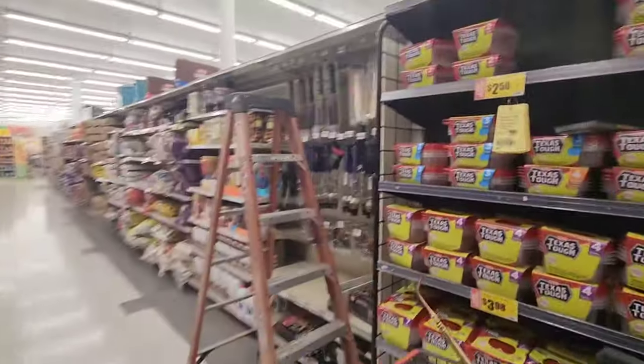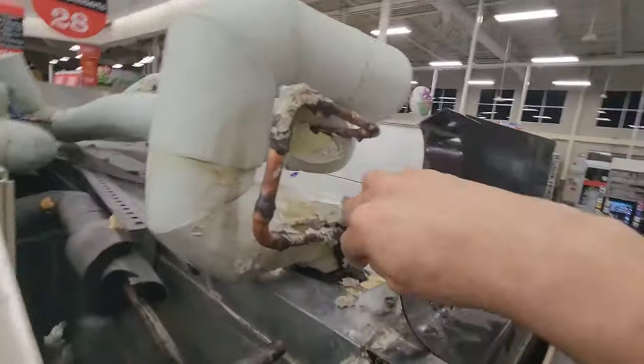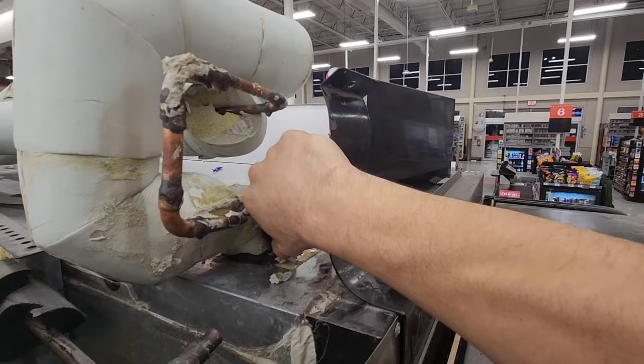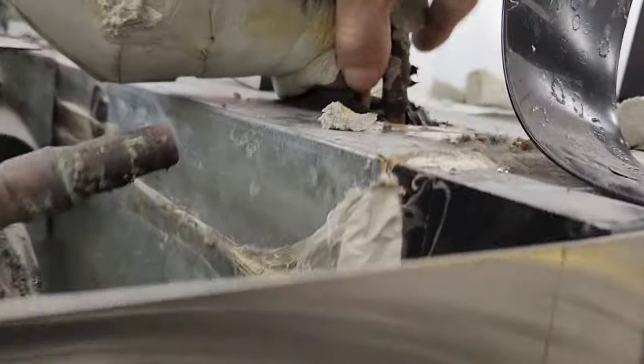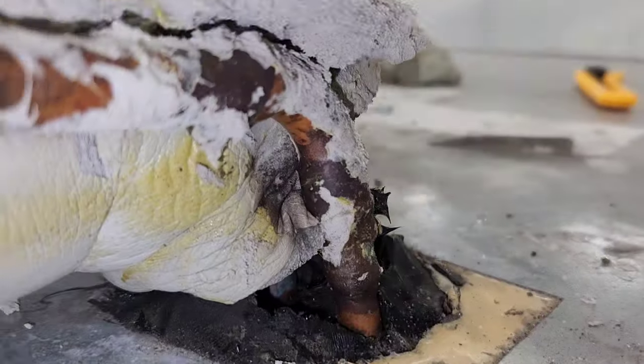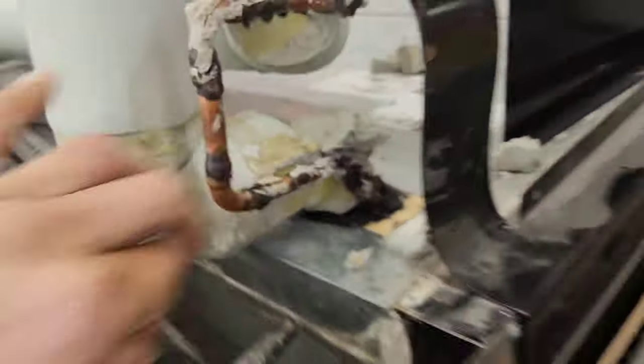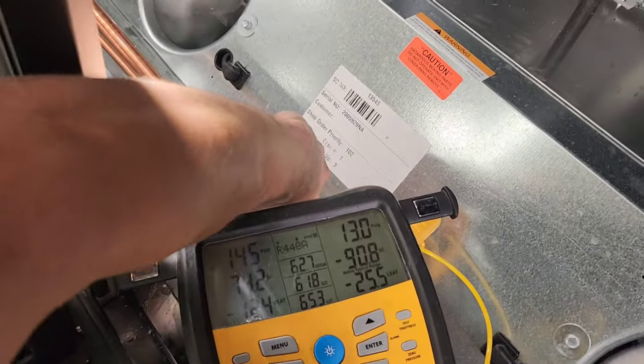It was icing up all the way up the back wall here, but there was no ice up here. No ice up here. The ice would start to form right there. So I've got a restriction right there. Yeah, and it's really cold right there. I don't think the camera can spot it, but it's cold right there. So we're gonna take this pipe apart and check it out.